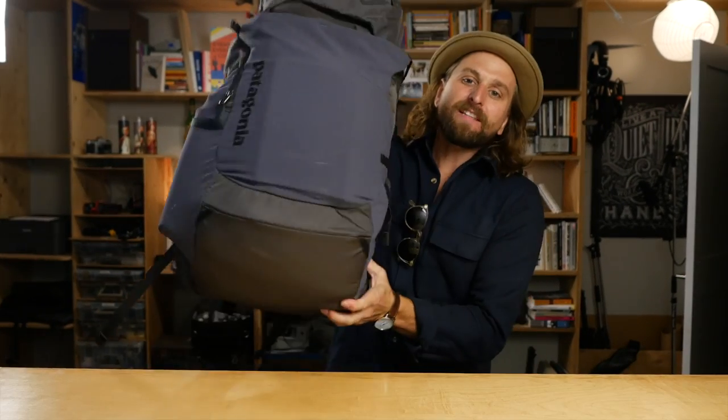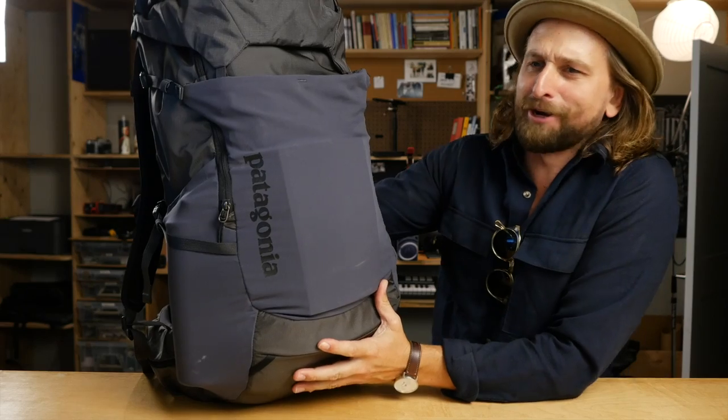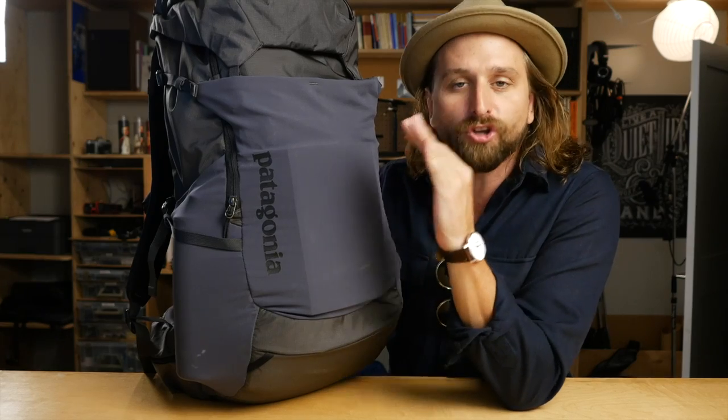Look at this. Now, I don't normally do bags that are this kind of style, but this I had to make an exception for. This is the Patagonia 9 Trails. It's a 36 liter bag. Yeah, right, they call it a 36 liter bag. It can expand so much. You can fit so much gear in this.